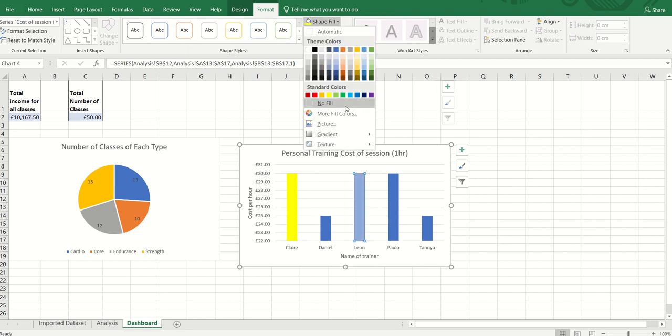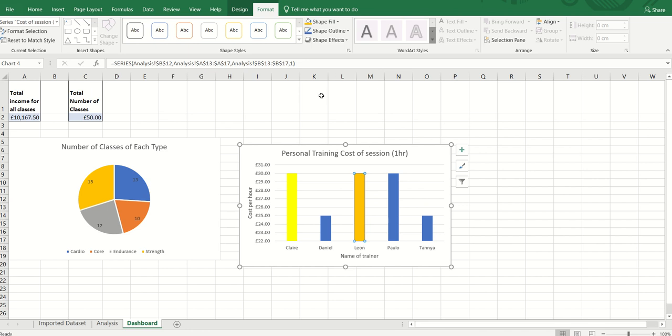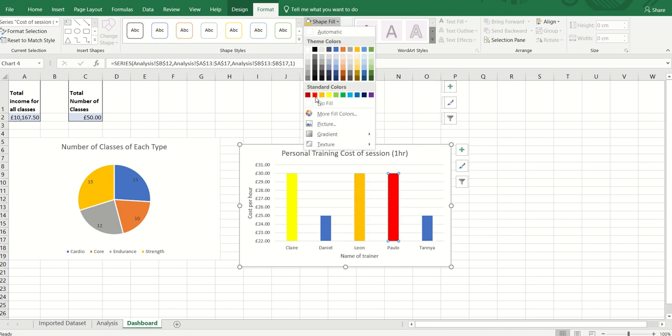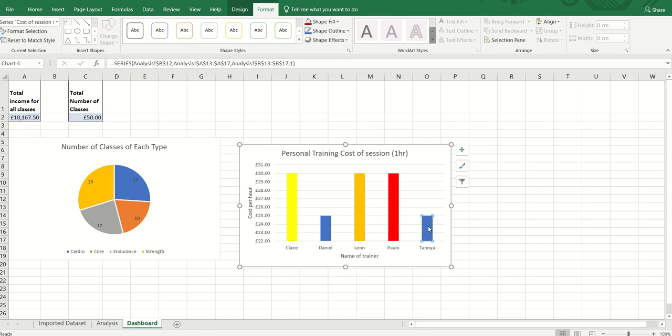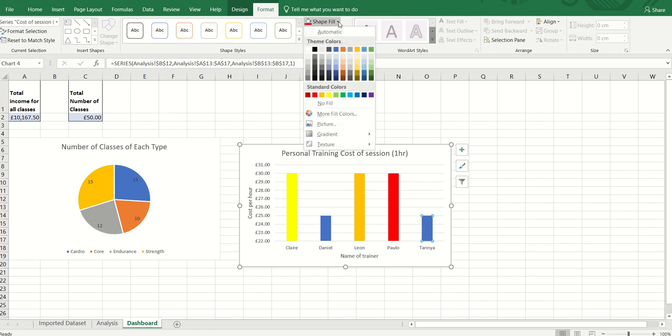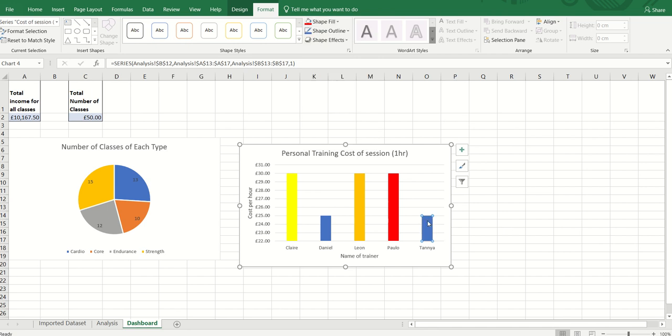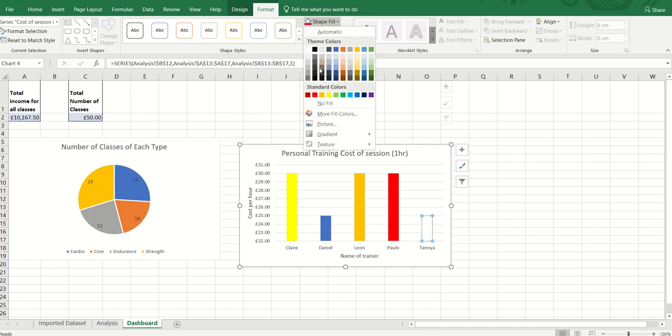What are we going to give Leon? Let's give Leon orange. And then we've got Paolo. Let's give Paolo a different colour. Paolo can be red. And we've got Tanya across on the end. And let's make Tanya's, let's say, a nice bold green. Oh, and we haven't changed that. Let's put Tanya as green.